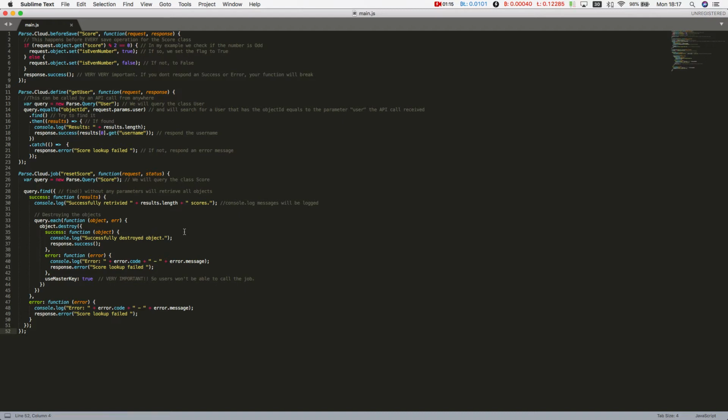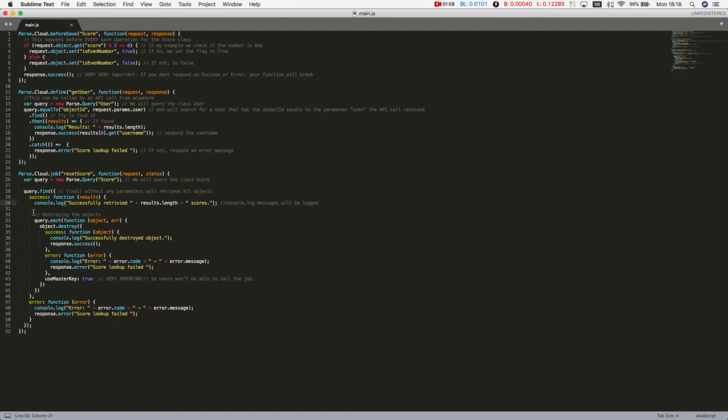And this has some specific things about it. You just define it as a Parse.Cloud.job and give it a name, pretty much the same way we did with the cloud function above. And then you create a new Parse Query for the class that you want to operate in. And I'm finding the objects inside that class. Find, of course, is a success/error blocked method.